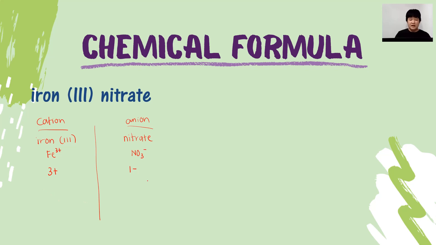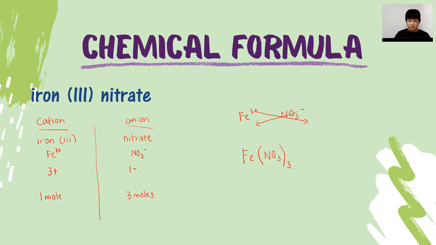The charge of the cation is 3 positive, and the charge of the anion is 1 negative. How many moles of each are needed to balance the charge? 1 mole of cation requires 3 moles of anion. So the chemical formula will be Fe 3+ and NO3 minus. Bring down the charge to the opposite side — you have Fe 1 mole and NO3 3 moles. Make sure the bracket is included because the 3 applies to the entire NO3 group. That is the chemical formula of iron(III) nitrate: Fe(NO3)3.